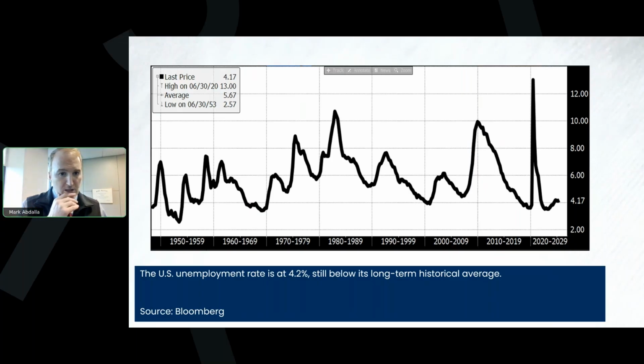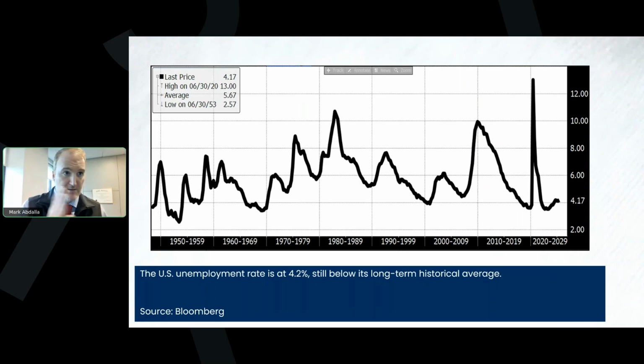But it's still well below its long-term average. So it's nowhere near where it is during recessionary points, whether it was during COVID or the Great Recession of 2008, where unemployment really spiked up. And throughout other cycles, you've seen unemployment much higher. So the long-term average is 5.7%, and we're at 4.3% right now. But it is a key monitoring point for us. And if it does spike up, it would incentivize the Federal Reserve to cut rates as well.